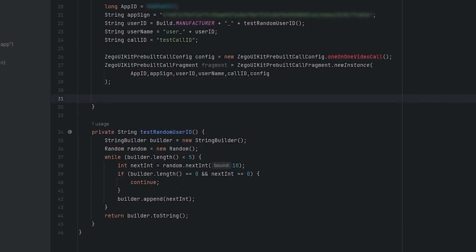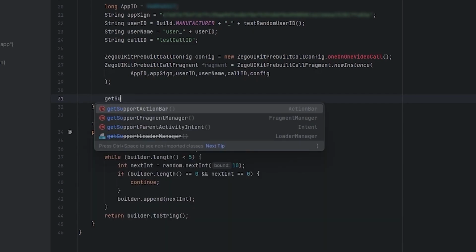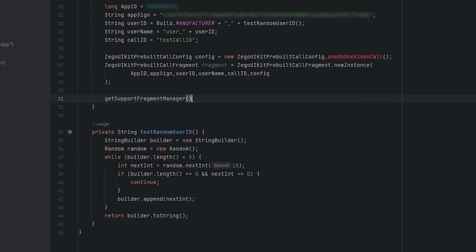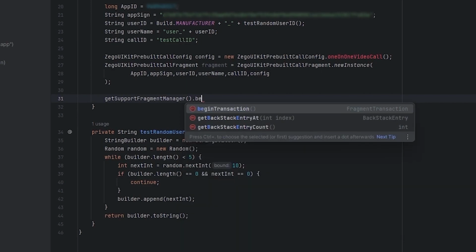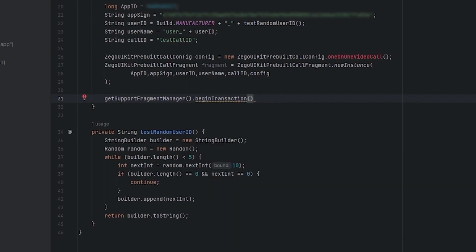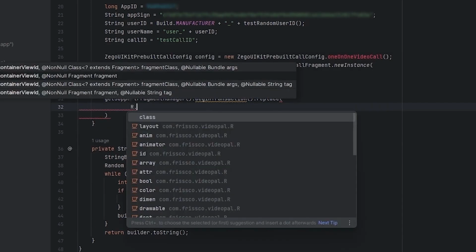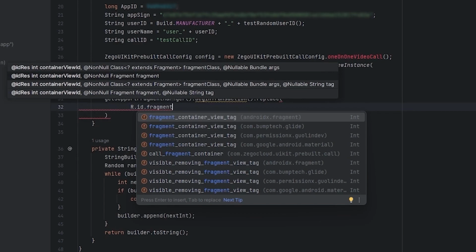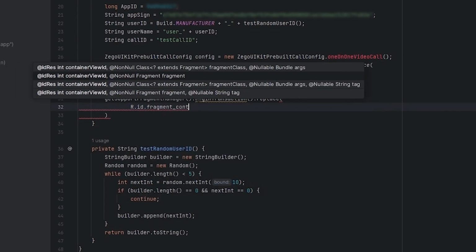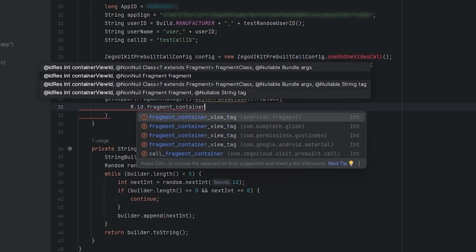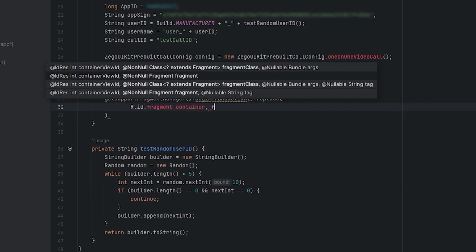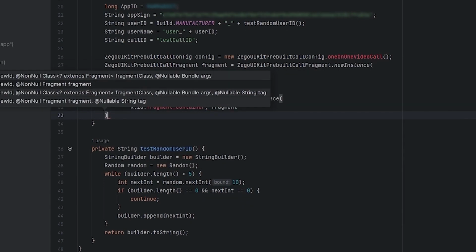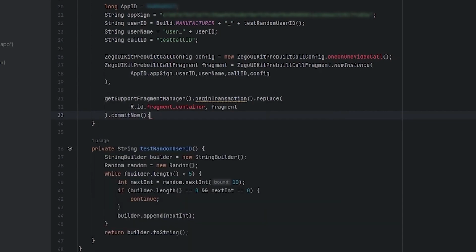Then we're gonna go ahead and type getSupportFragmentManager.beginTransaction, and it's going to be replacing, or .id, fragment container, and it's going to be fragment.commit now.